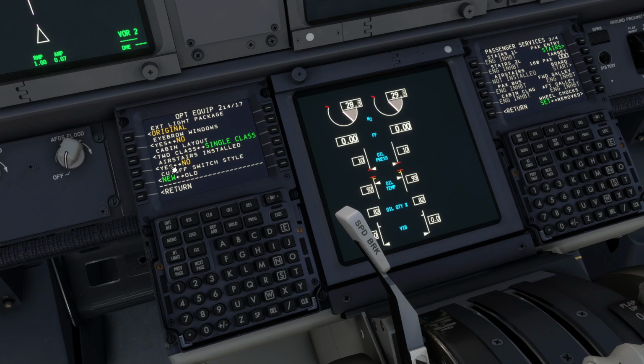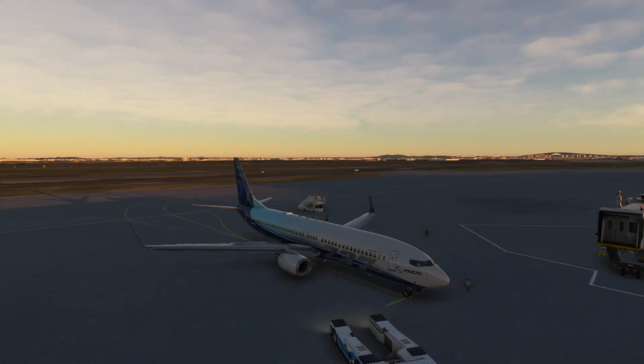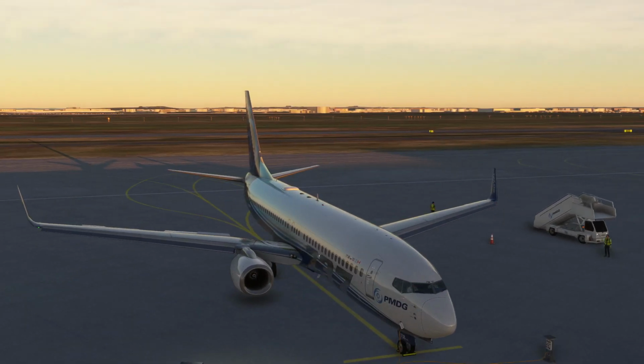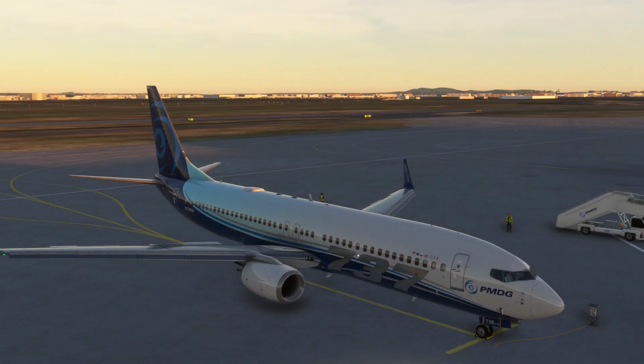So AIRSTAIRs are the stairs on the L1 door from the airplane, and the stairs that you have on the passenger services, they are the standard stairs that come from outside that most of us use in a daily operation. So these are the stairs coming up to the same door. So you have these two options. You can use this kind of stairs or the AIRSTAIRs.